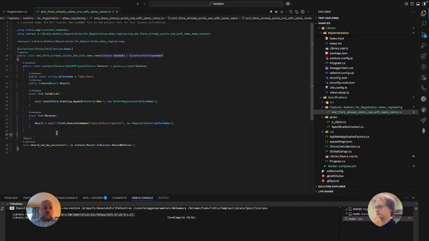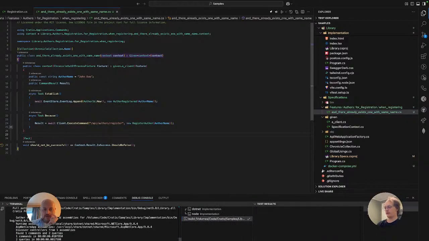So hopefully this should fail. Yeah, and we have not cheated, so this is exciting. So now you're actually running the Chronicle kernel in a Docker container with MongoDB as well. Yeah, exactly.